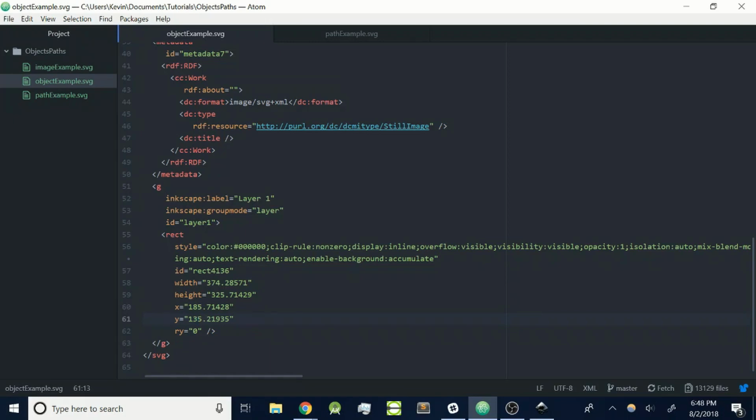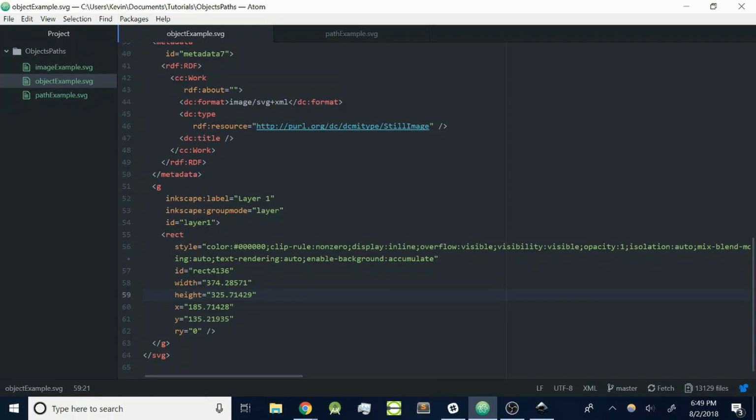The style controls things like what the infill color is. It can control how it's displayed, whether it's got a background, all of that kind of information, and the width of the stroke, which is basically the width of the line around the edge of the object. Anyways, this can be useful.